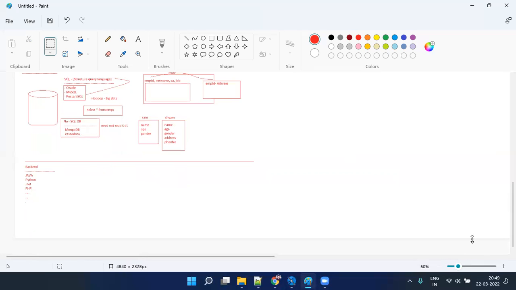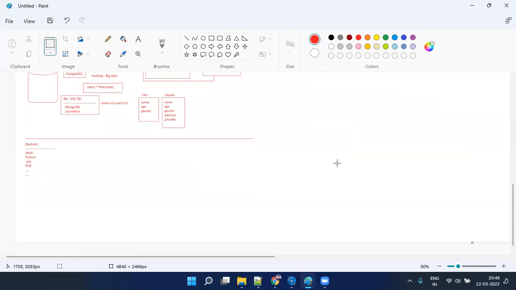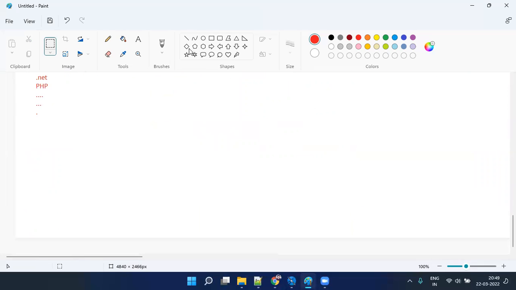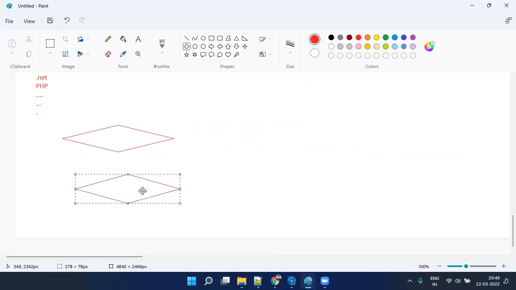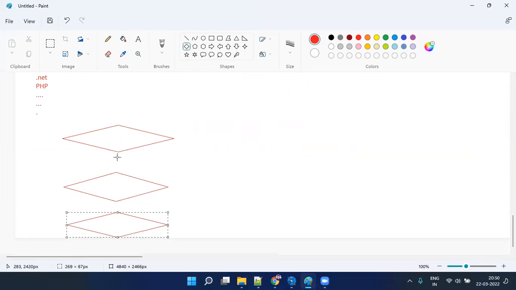Just consider there is a boat, one boat, two boat, three boat. At a time you can go through that, and sequentially you can start learning, if your plan is to become a full stack developer.